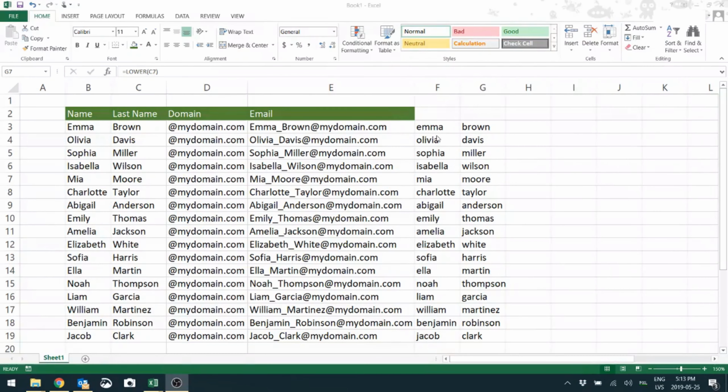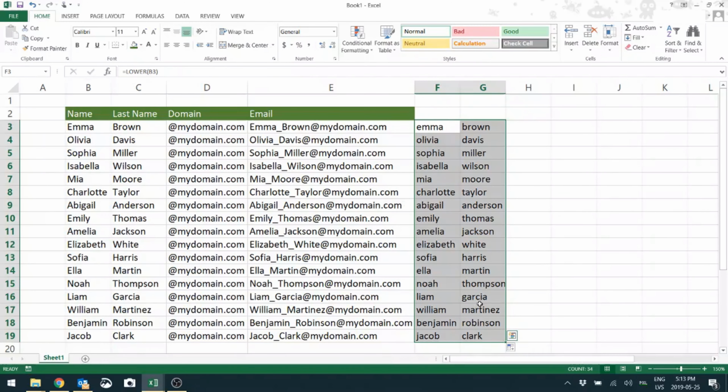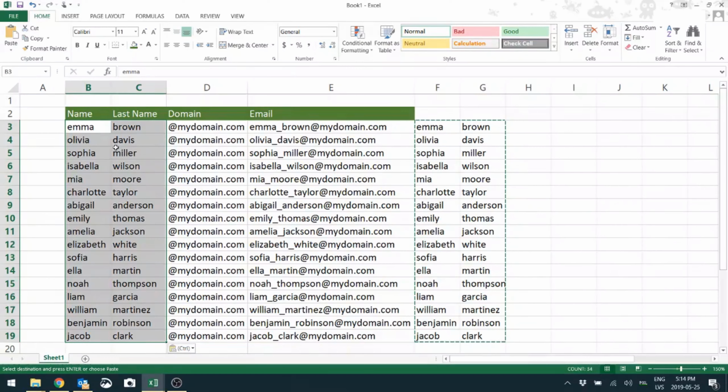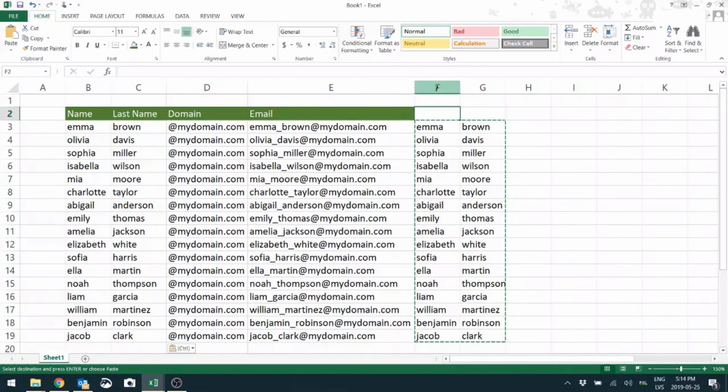Let's say that we want to then have the email addresses with the lowercase names. All you have to do is select all of your data here, press Ctrl+C for copy and Ctrl+V for paste, and you will notice it sort of broke everything, but just for a moment. It's only because it's trying to reference these cells to create the information that was here. But if you click on the control button here and paste the values rather than the calculation that it has done, then it will just give you the actual names again. So you can get rid of this now.